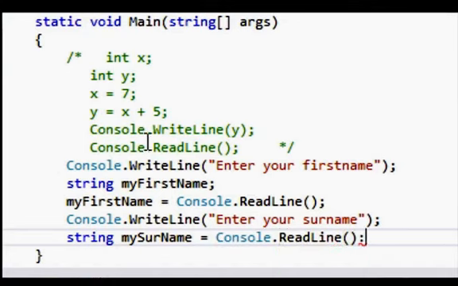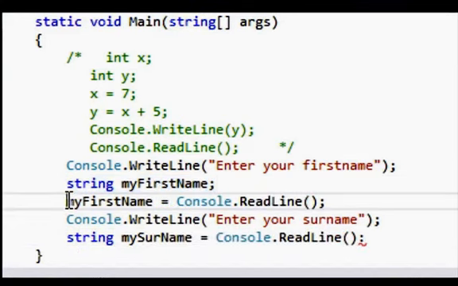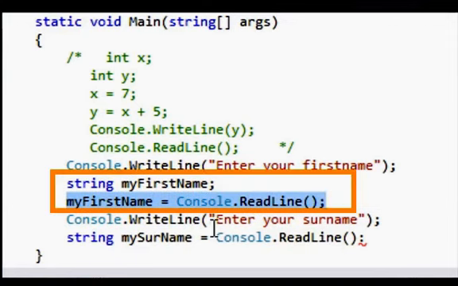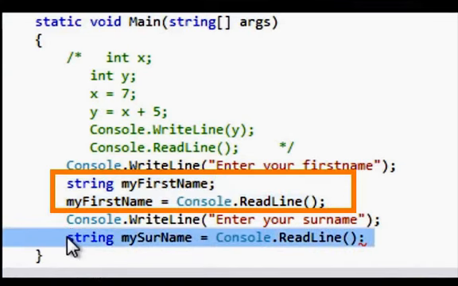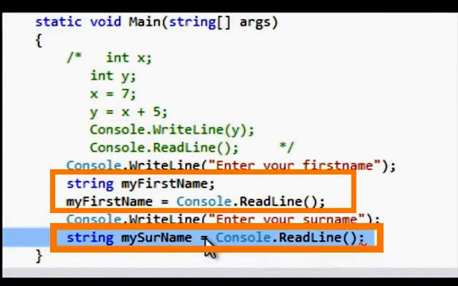Console.ReadLine. So you can see above here for the first name, we declared the variable myFirstName, set aside the memory, and then in a separate line of code we initialized that variable by taking in the value from the keyboard. We've done those two lines of code here in just one line by declaring and initializing the variable all in one go.